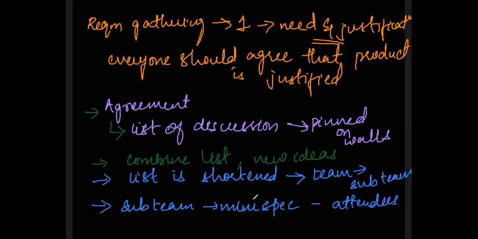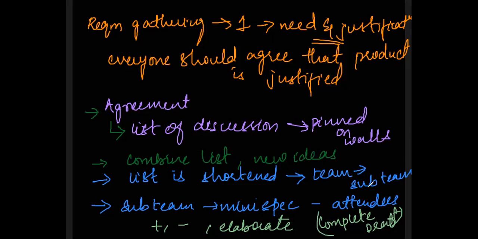Now within this, when you're presenting all the specifications of the software, additions or deletions can be made, that is addition and deletion of some specific features. Or you can also elaborate a few specifications. At the end, the final step is to make a specification, that is, you're going to write a complete draft of all the points that are covered within this meeting. So this is what is going to happen.